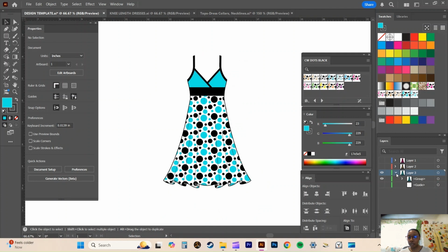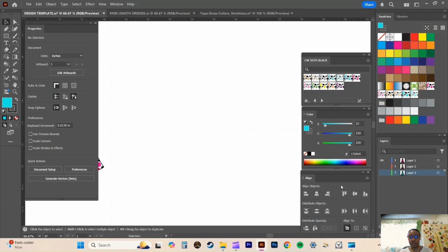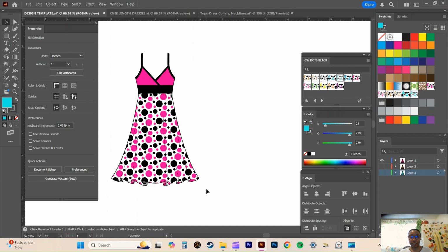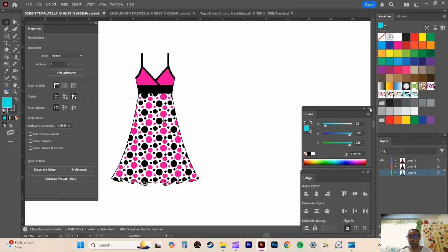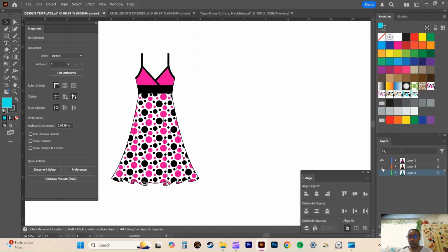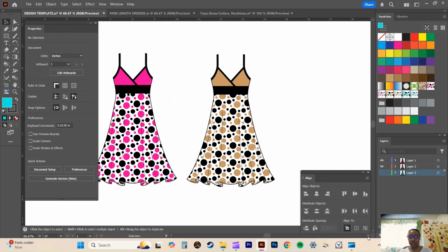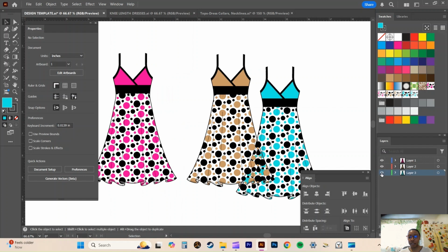Yes, you guys, I like these. So now let's look at all three of them together. First we have the berry pink. So cute. Love that. Let me close this, move these out of the way. Then we have the camel, the tan color. And finally, we have the cyan.